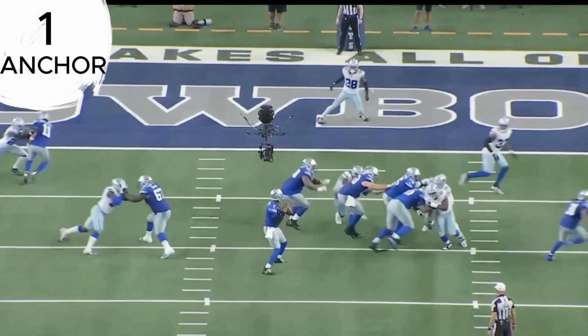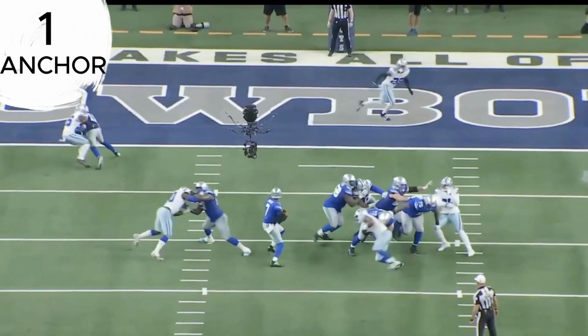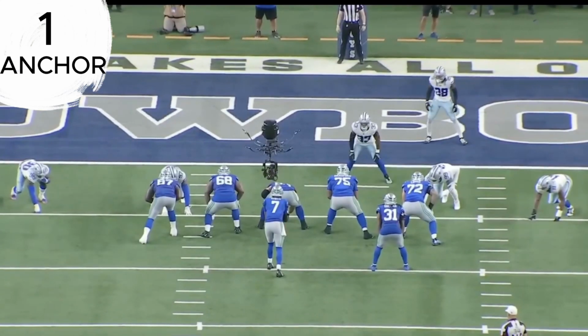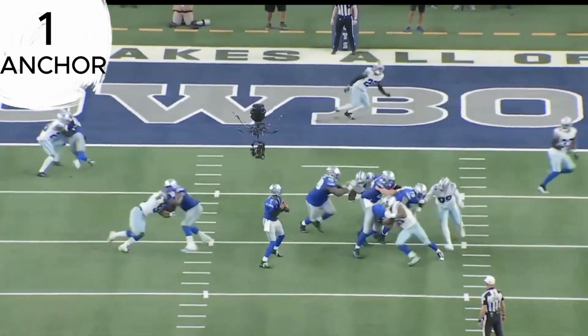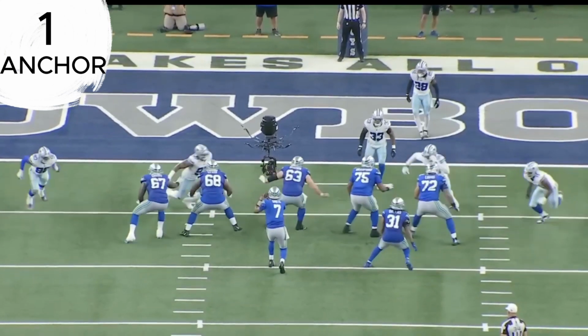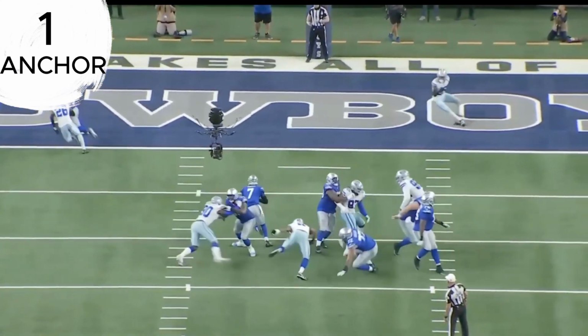He gets blown up and again isn't able to land in a powerful position, so he nearly takes out Gino's legs. I know that this looks obvious when you go frame by frame, but in real time this stuff is very difficult. You need to masterfully time up everything that you're doing to everything the edge rusher is doing to make sure that you're not early and he's not early.